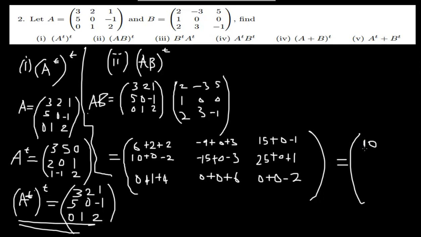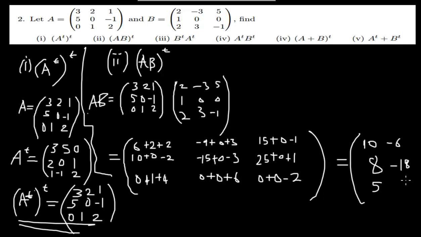You get your 10. Then 10 plus 0 minus 2, you get your 8. So then 1 plus 4, you get your 5. Then negative 9 plus 3, you get your negative 6 there. And then negative 15 minus 3, you get your negative 18. And then this is negative 18. Okay. And then you move on to the next one there.